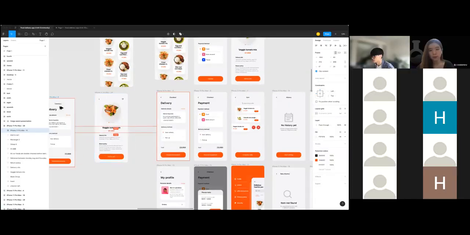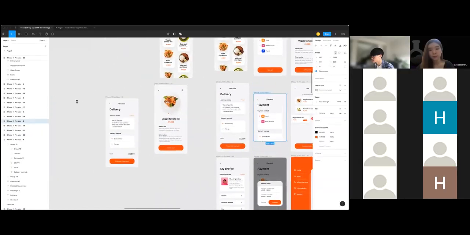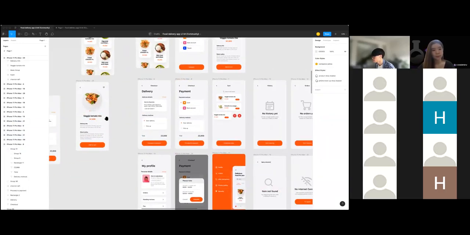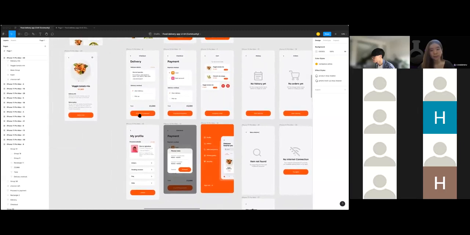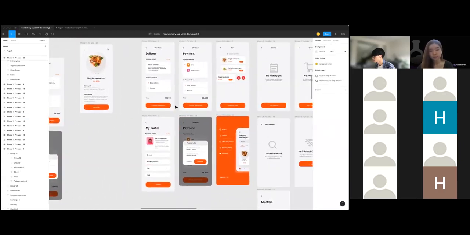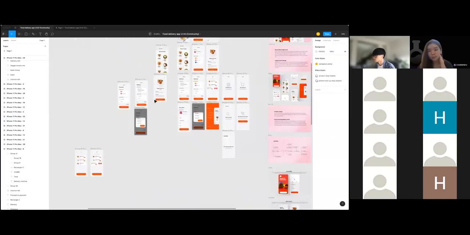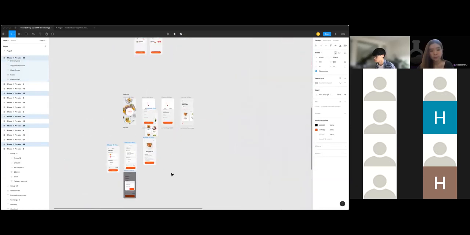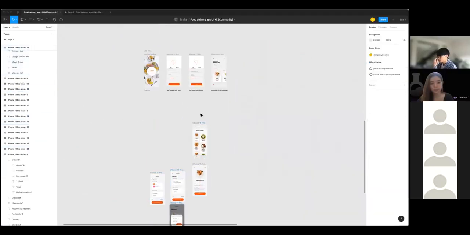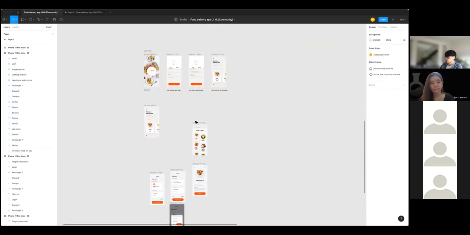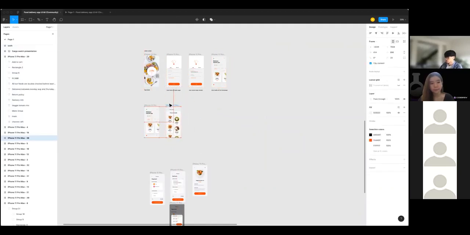They confirm their delivery and payment details, and then there's a payment confirmation. Cool, so let's grab these. The next user flow that we want is: the user makes an order, or actually orders something.